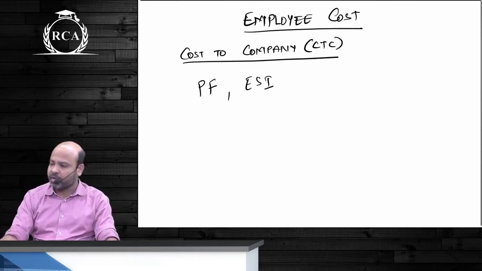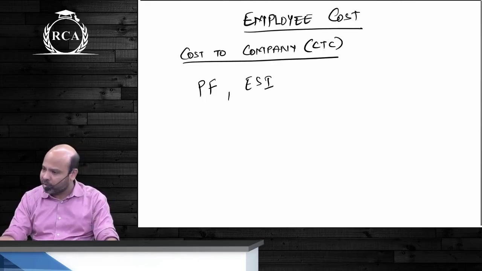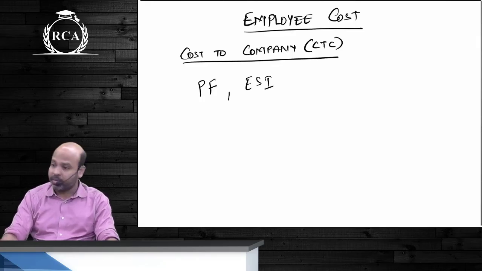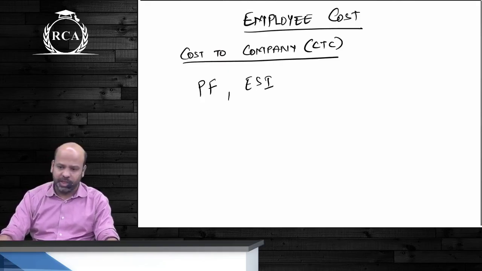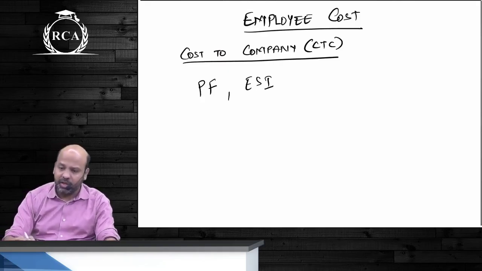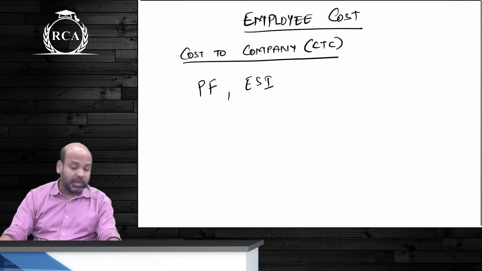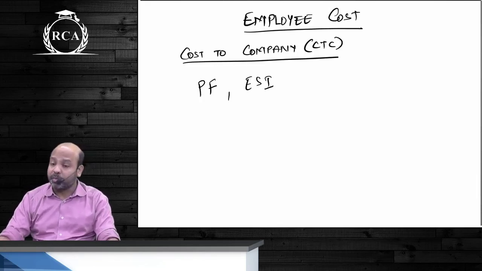There will be a certain contribution made by the employee and a certain contribution made by the employer. Both of them are going to contribute a certain amount. The employee's contribution, guys, is not an income made by the employee. I'm not talking about the taxability part, but here, the money that the employee pays from his own pocket is not his income. Whatever amount of contribution is made by the employer would be an additional income for the employee.